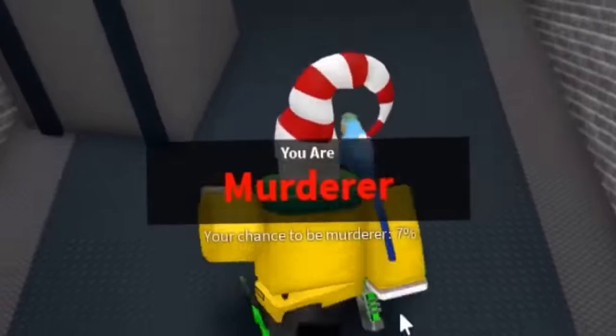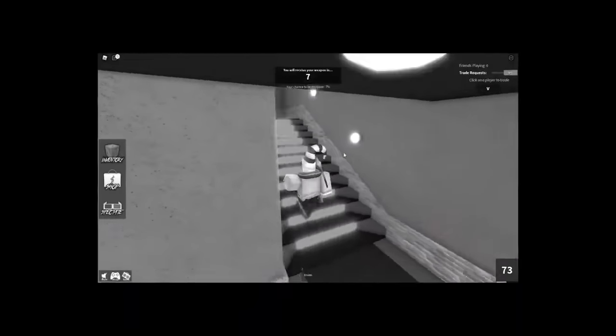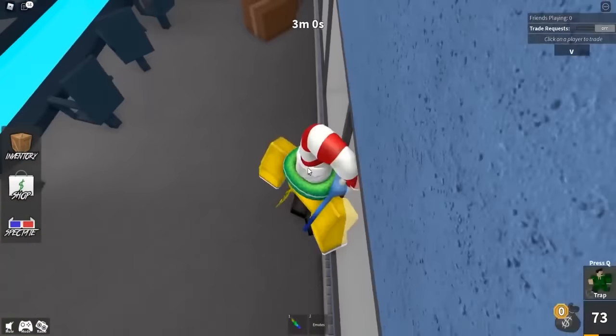Slow. Oh, murderer. Okay, 7%. No, I'm not gonna act like I didn't just give myself that. I definitely gave myself murder. All right, we're gonna walk over here. We're gonna try this out. I'm pretty sure he went in this one right here, but you just go in this little window part.